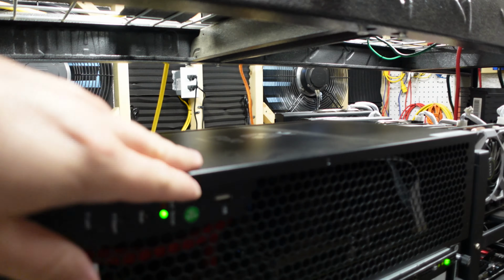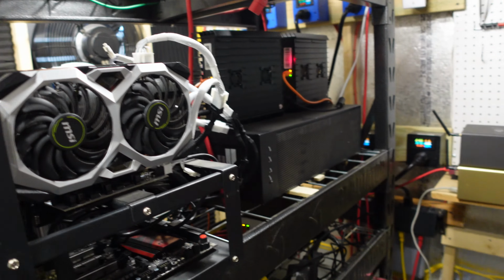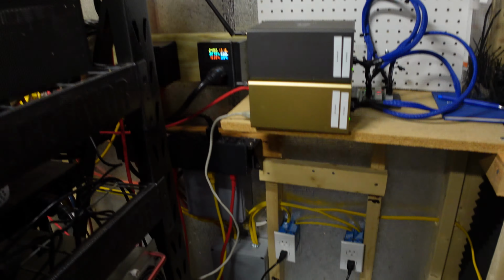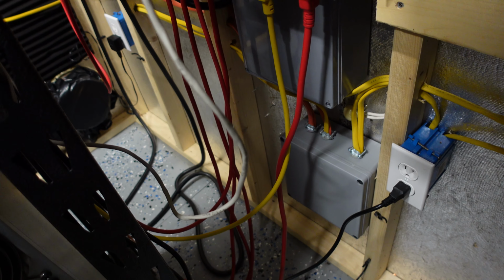This is the ASIC, my son's rig, which isn't up and running right now. I want to get that up and running. Jazz Miner, Ice Rivers. Got some L3s up here, another Jazz Miner, some AH over here. And then we used to have that one ASIC down here, but it's entirely pulled out.